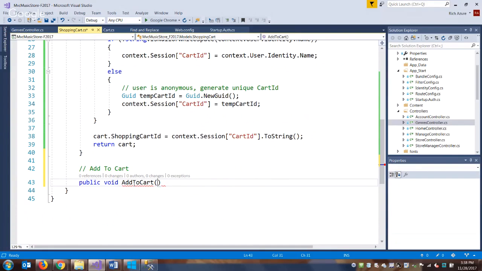Daniel? Yeah, it could be the ID, or it could even be the whole object. It could be the product object itself. By adding the whole album, we don't have to go and then look up all of the information about it. So we're adding an album to our shopping cart.